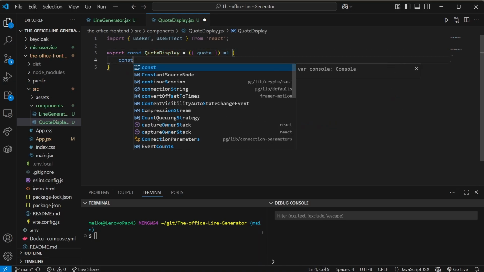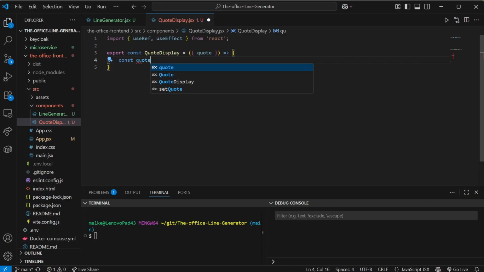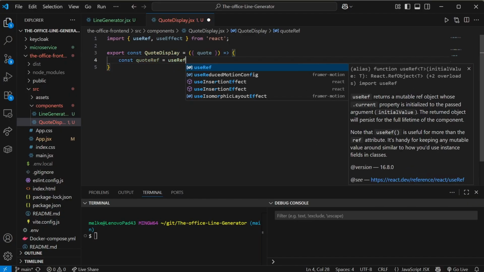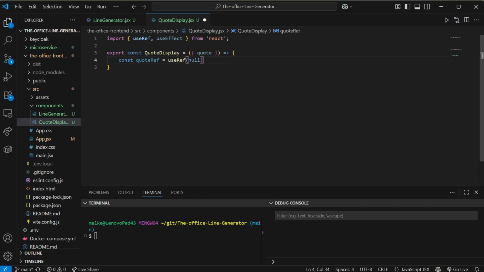And then we're going to do a quoteRef here, which is going to be a useRef with value of null. And this is going to be a reference that will be attached to the blockquote element that we're later going to create here. And when we later call quoteRef.current.focus, we will programmatically move focus to that element.